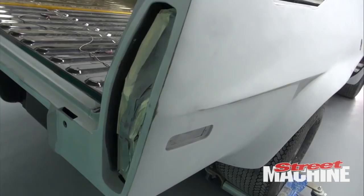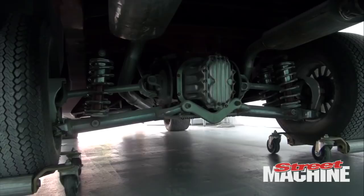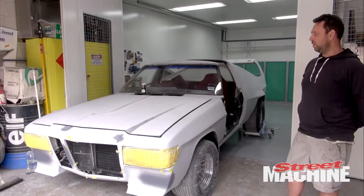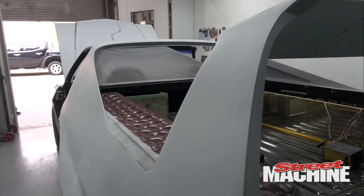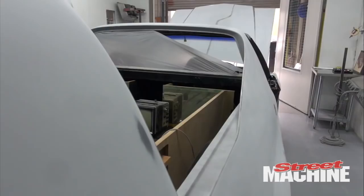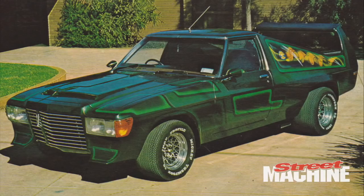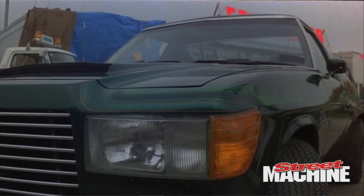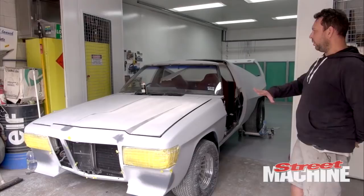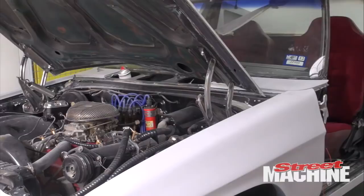Originally, they purchased the car brand new. When the car was purchased, he didn't want to be like everybody else, so he started customizing the car. The spoiler that's on the car was originally a prototype from GMH. So he put that on it. He pulled it down to absolutely nothing and started customizing the car. It was originally featured in the first Mad Max movie, and that's where it was all candy green with lots of different graphics and things like that. The interior, and then all the modifications that you currently see.